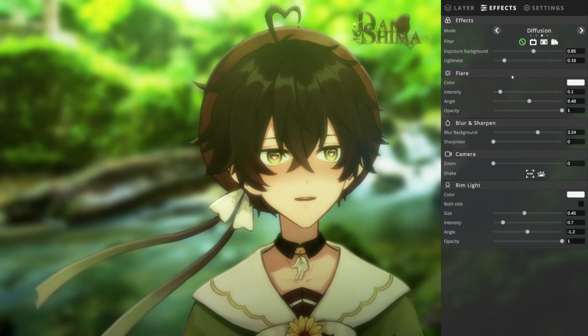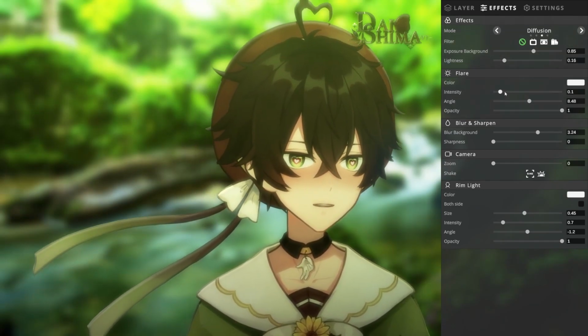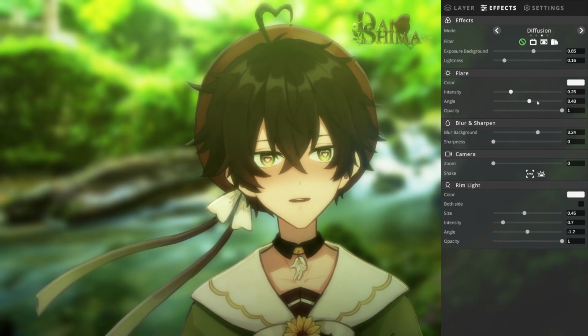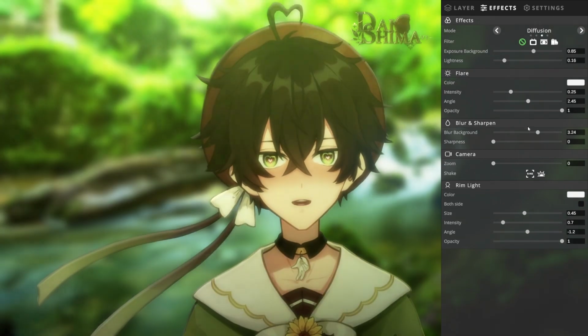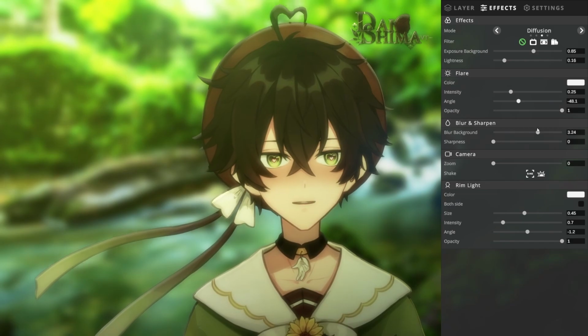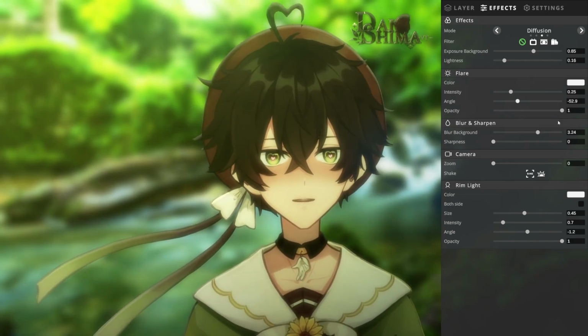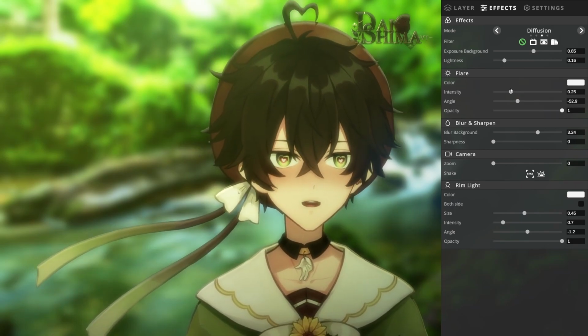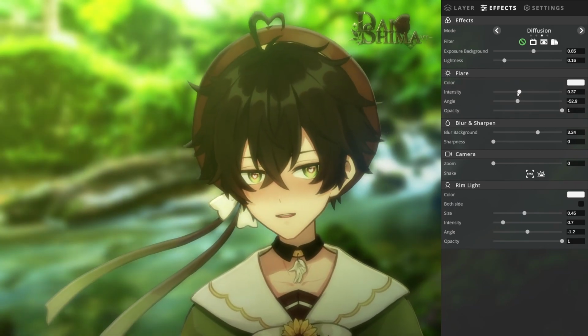Go back to none. You can also go over to the flare option, and this is another really powerful tool that's new to 0.3, where you can go ahead and move the light around and get some extra lighting effects. So you can put it in the left corner, change the angle, you can change the opacity. These are all settings you just will have to mess with on your own time and figure out what looks good for each sort of situation.